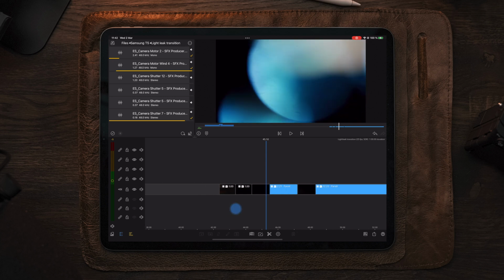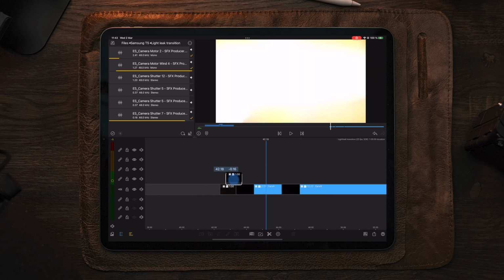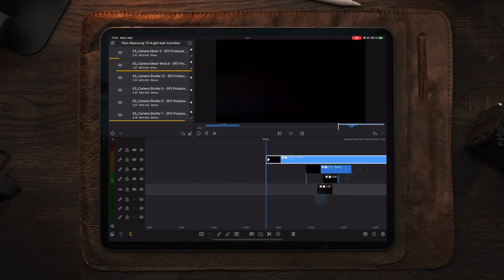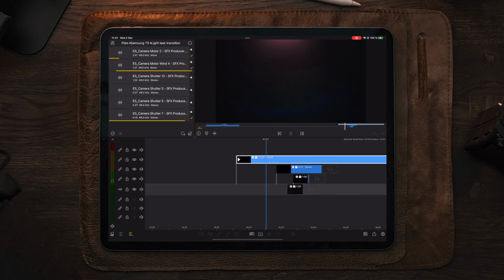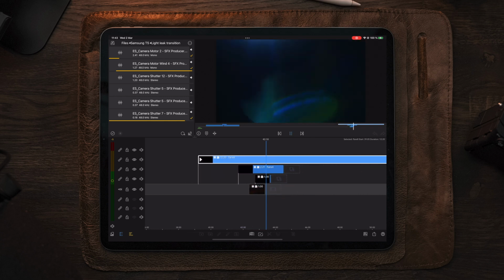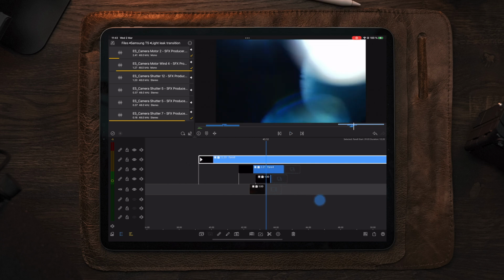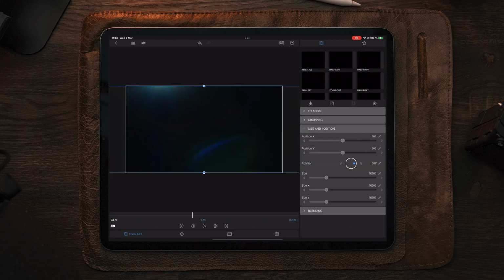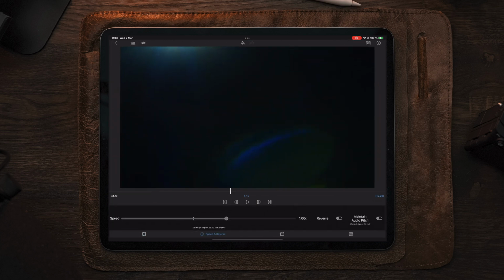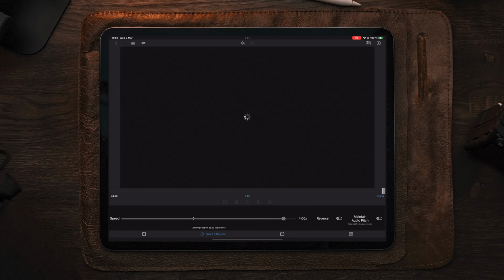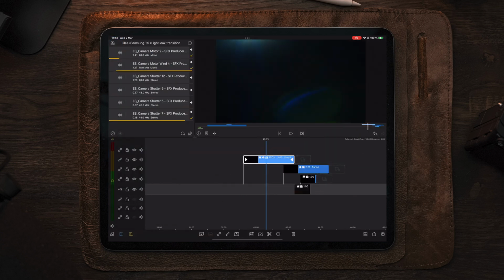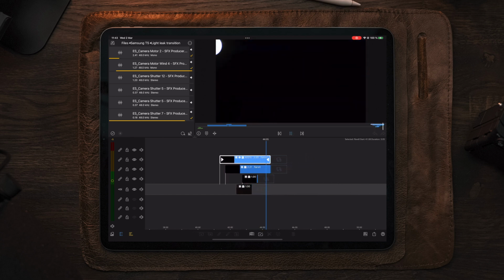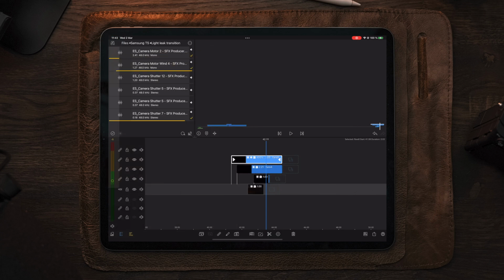The first thing I do is to take the light leaks and stack them on top of each other so I can see the pattern which is created when I do a playback. And for this we can see that the light leaks are going way too slow, so we need to go in and customize this by changing the speed of the clip. So we're gonna go into the first one here and change the speed inside of speed and reverse. First we can try with a 4x speed increase, and this is making it a little bit faster, but it's not gonna be too much. So we're gonna extend this to 6x of normal speed.